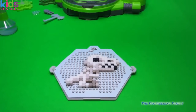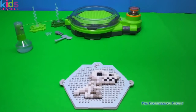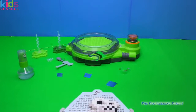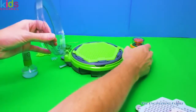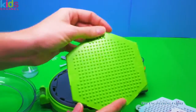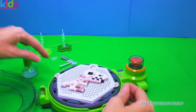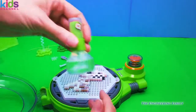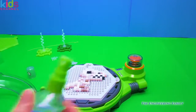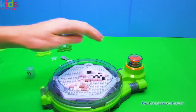We have our dinosaur built! Now we are going to go ahead and put it into our dryer right there. All we do is take this — it's kind of cool looking, kind of spacey. I'm going to take out the green plate since we didn't use it; we used the gray plate. I'll put my dinosaur in here very carefully. Then we have to put in our main special ingredient — H2O. I'm going to go ahead and spray it and soak the whole design with 25 sprays.